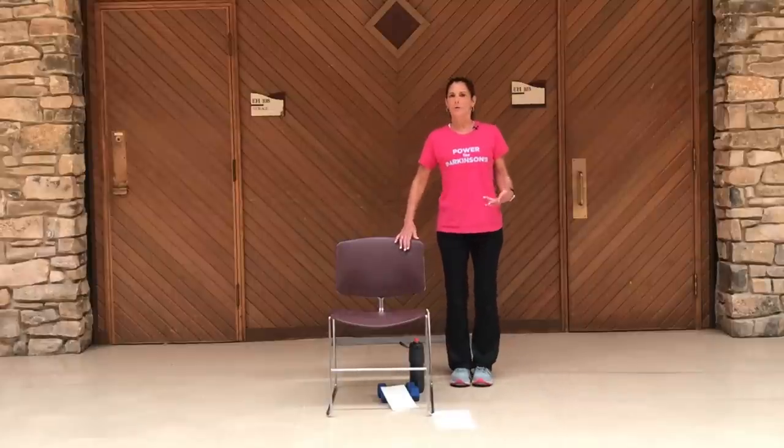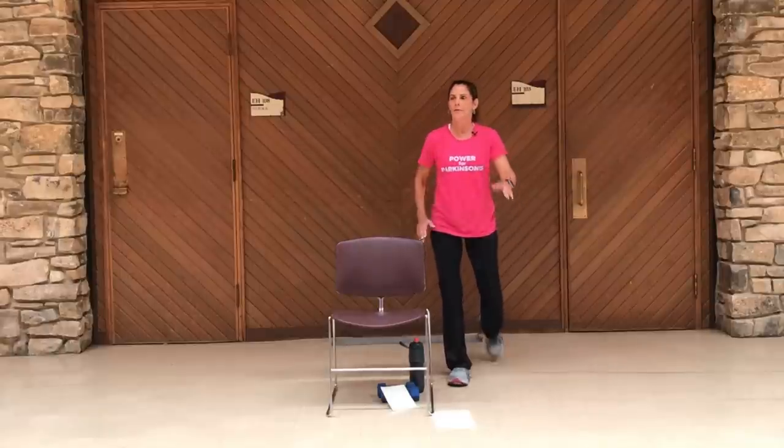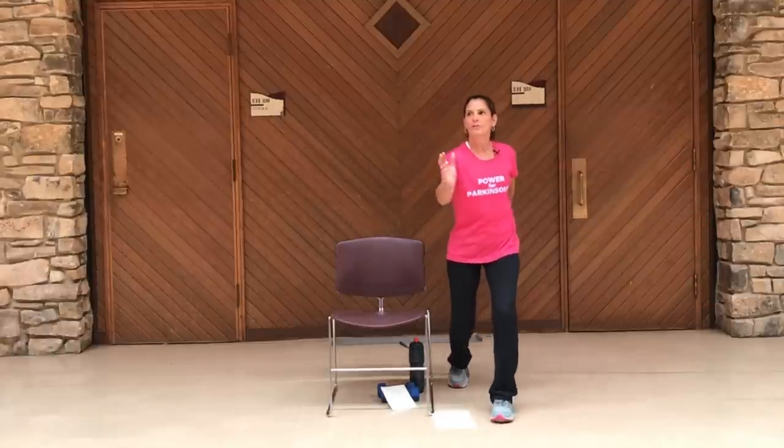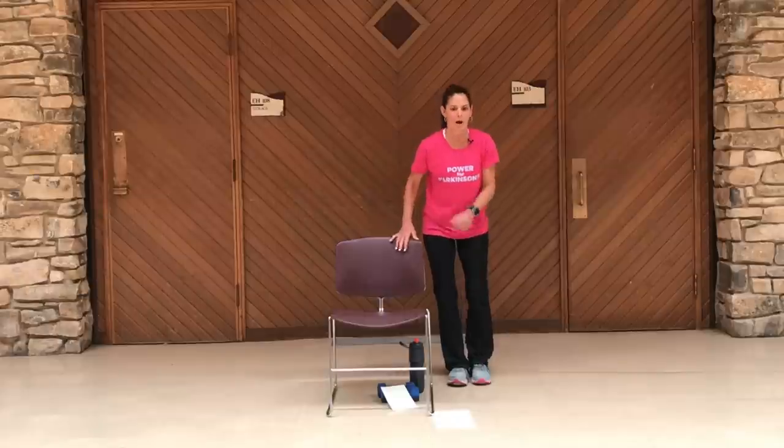Now that you understand what we're doing, if you want, you can take a little less weight off, a little more weight off that chair, maybe just have one finger, or if you're really feeling stable, you can take both hands off and use your body weight forward and back. To make it a little more challenging, really shift your weight on that hold. Get that chair nearby as you need it. So here we go together.